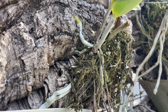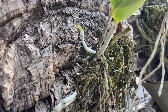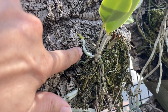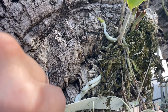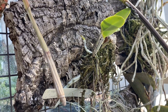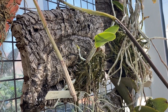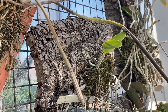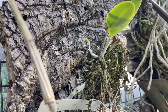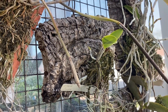On this Cattleya right here, the bifoliate Cattleyas I've mounted really want to have naked roots. You can see this Cattleya has taken to growing right along the bark and hugging it — it doesn't want to be in the moss. That's why I switched these Cattleyas to mounts: I was learning, due to my failures growing a clandier, that there were orchids that really wanted to be more bare and dry out faster. These are the ones I chose to mount, and so far it's working because they're doing better.